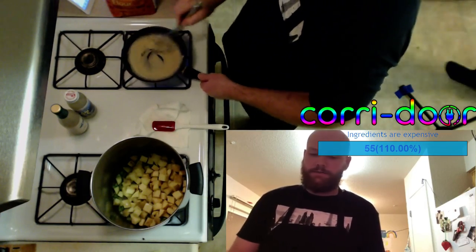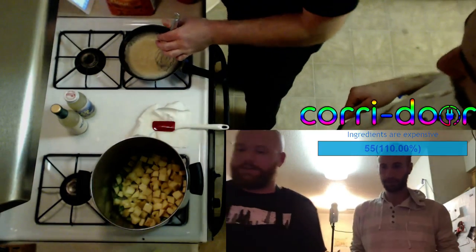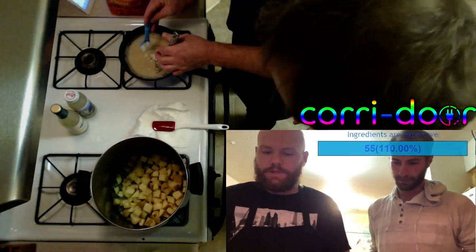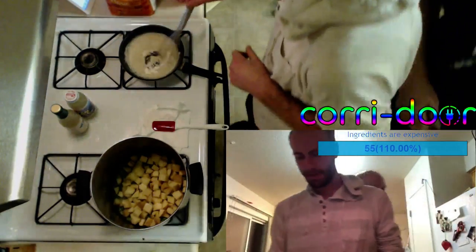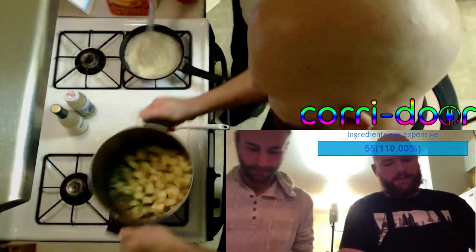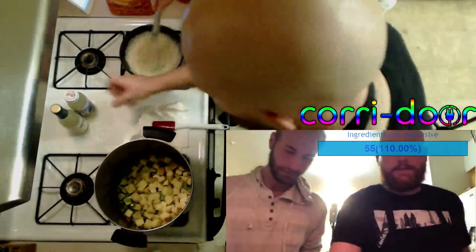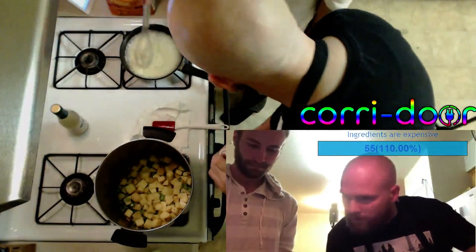Cupcake, can you make this roux for me real quick? Yeah. Just keep slowly stirring it. Just keep beating all this stuff out of it. We'll turn the heat down a little bit. All right. So, potatoes, celery, bacon grease, all cooking in a pan. Adding flour? No, you're good right there. That's a good roux.